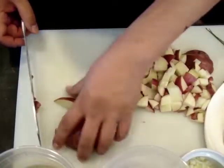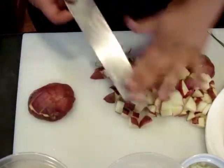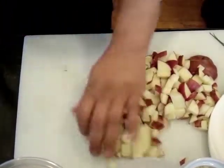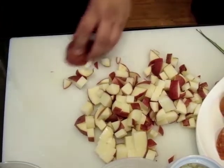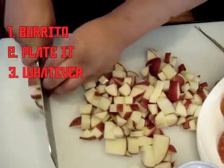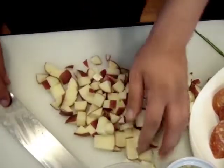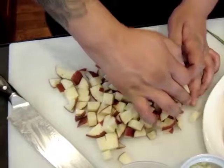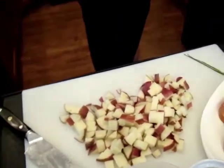So the spud here, this is my girlfriend's favorite. This recipe here, honestly, every time I ask her for breakfast, everything she asks for, you can put it in a burrito, you can plate it, whatever. She loves these roasted potatoes. So this to me is a constant in my household. The dogs are lucky, they get some of that as well.